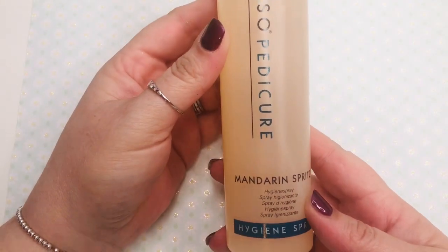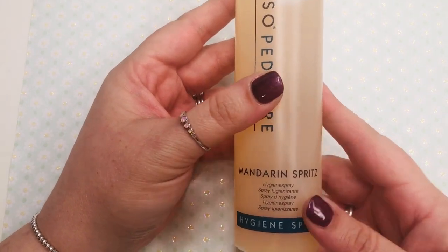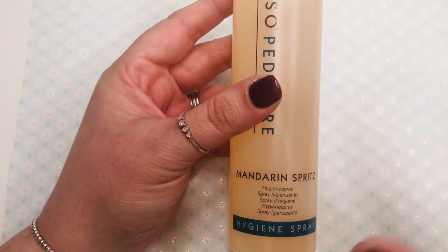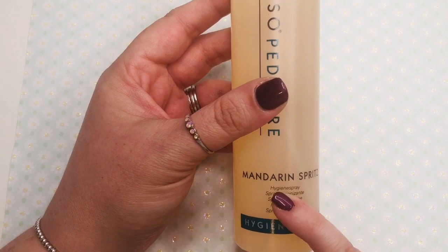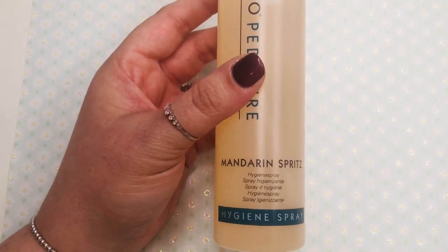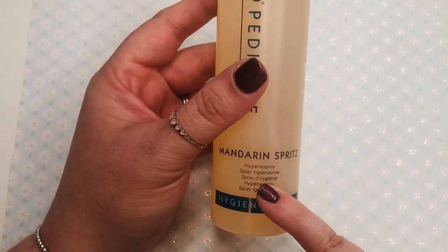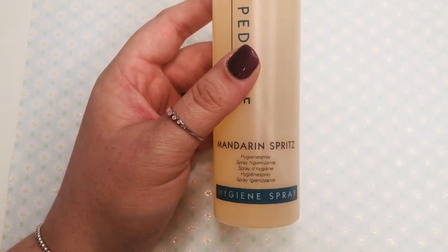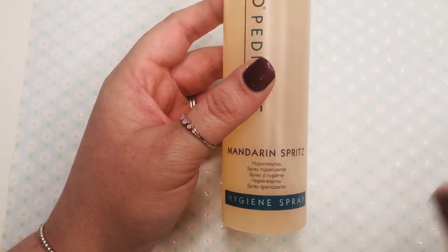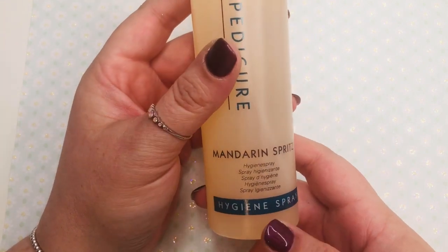Another spray that you get in there is this here, the Mandarin Spritz Hygiene Spray. Basically it helps to avoid any infection so that you can sanitize your area. And then you've got the nice smell of mandarin to waft around as you are hygienically spraying everything. So it's fantastic. You just spray it on whatever area you're working on with the foot just before you start any treatment. Give a little spray over your feet or whoever's feet you're working on, and then they are good to go.